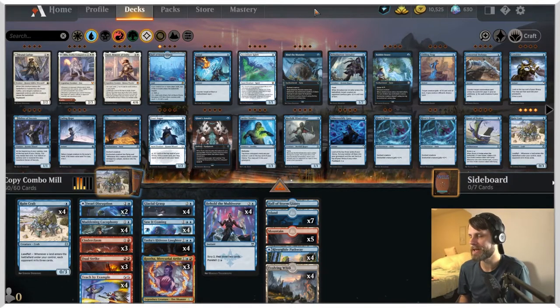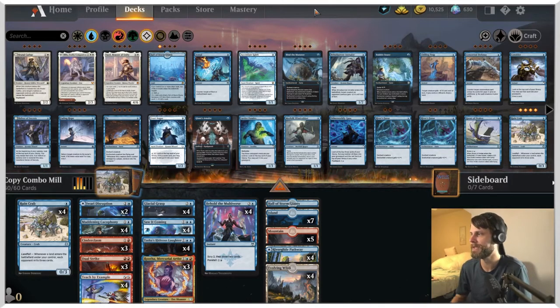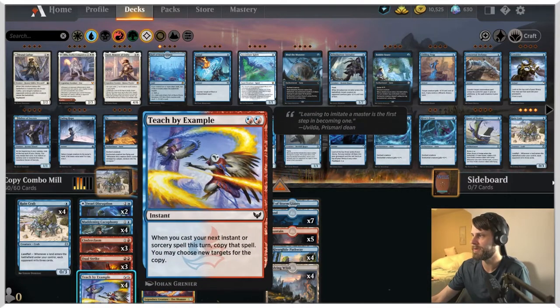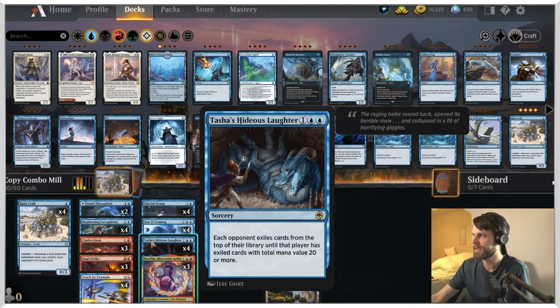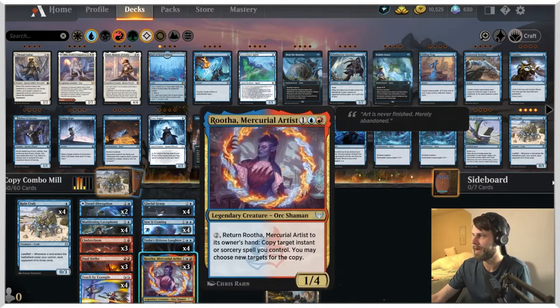But let's talk about today's deck. This is created by Alinor89 over on AetherHub and is a copy mill deck. It's sort of a combo list. So the idea being we can dual strike or teach by example and hit things like Maddening Cacophony or Tasha's Hideous Laughter. The idea being we just kind of mill them out in like one big shot, which is kind of cool. I really like it.